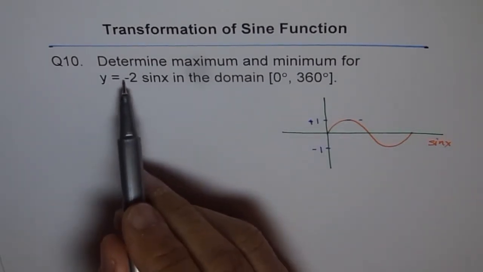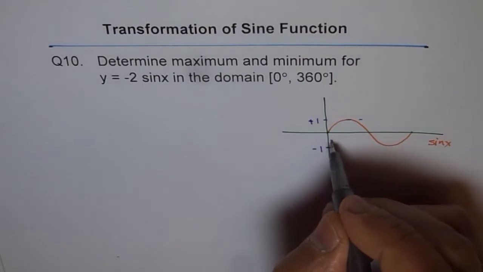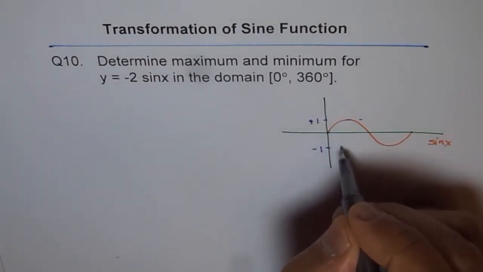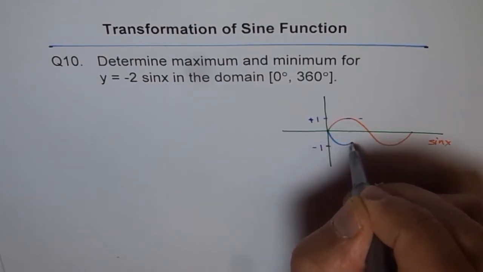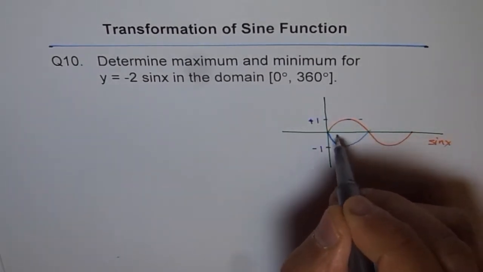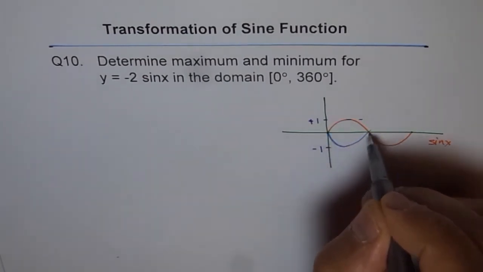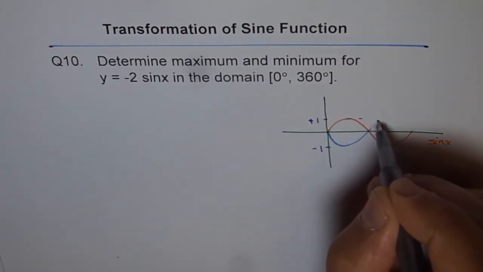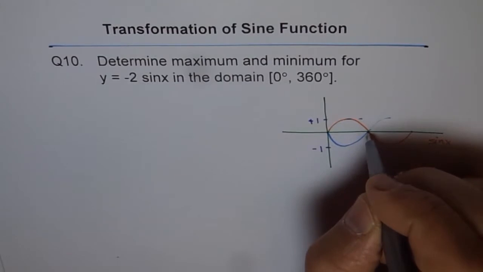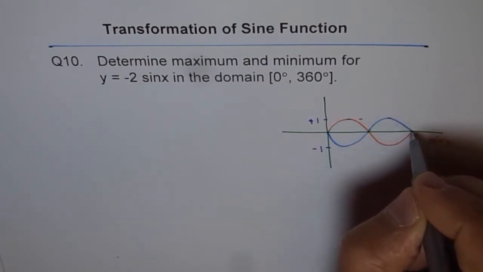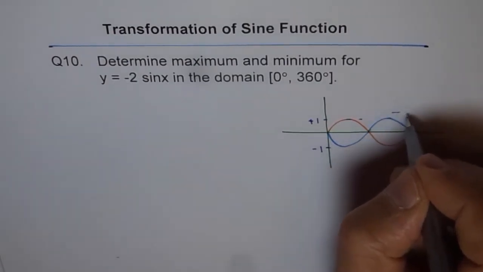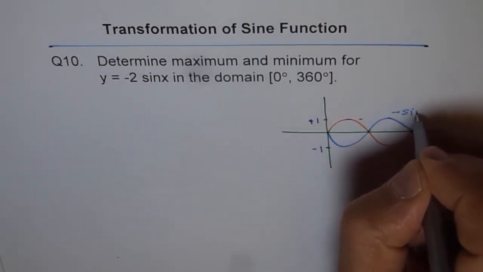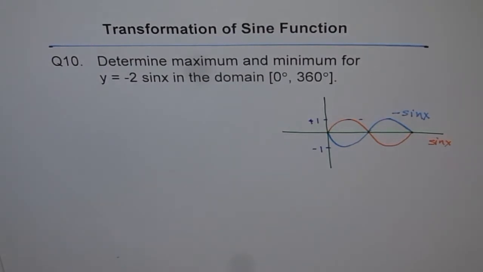Now let's do the transformation in steps. So first one is minus, right? Minus means that it gets reflected. So it becomes kind of like this. You see, it gets reflected on the x-axis, right? So this wave becomes like this, and then it goes up like this, and then reflected like this. So that is our reflected wave, which is minus of sine x. Correct? So then we have taken care of the minus part of it.